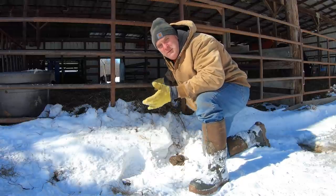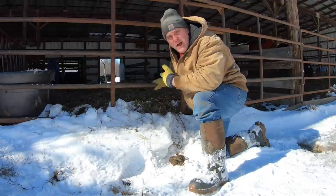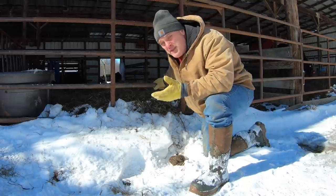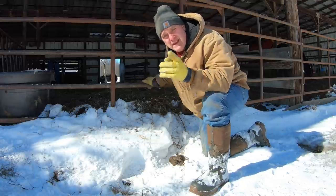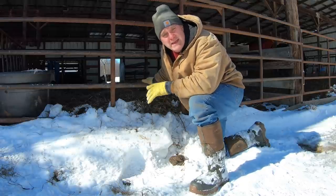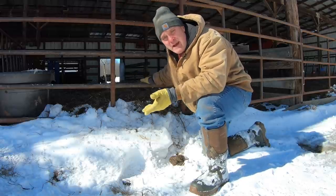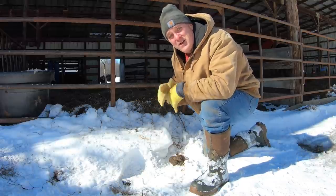One of the reasons we've been able to develop a bedding pack like this is the hay that we bought runs through a roto chopper on its way into the baling chamber on the round baler, and the cattle have more of a tendency to pull it into the pen. And it doesn't bother me that much because it creates a nice dry place for them to lay at night. And in addition, keeping a good bedding pack helps you compost what you've got in place. The manure mixed with the hay heats up and it provides both a beginning to that decomposition process and a place for the cows to lay down that's warm and dry.